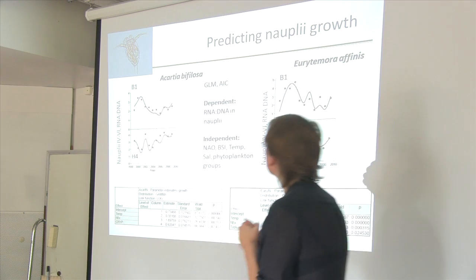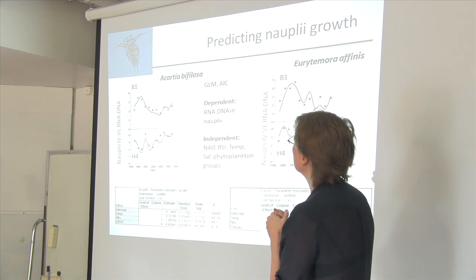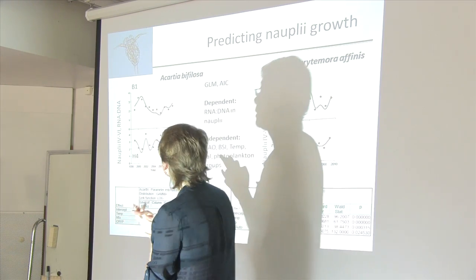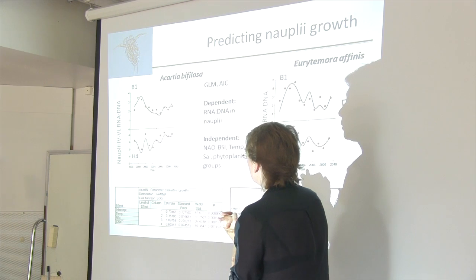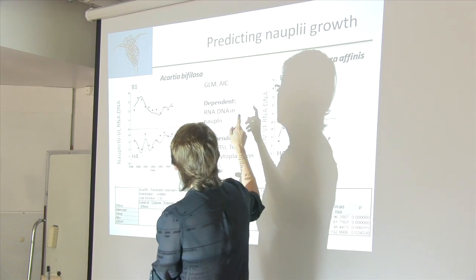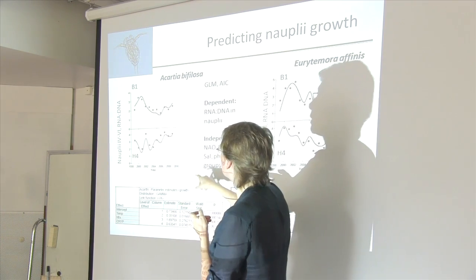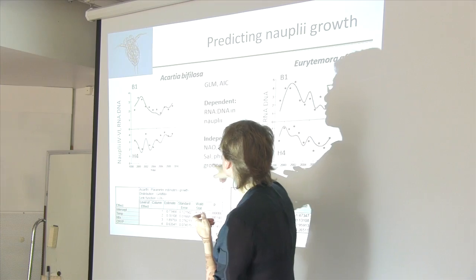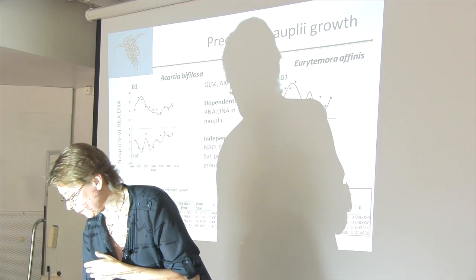Okay, and here what we have for Nauplea. Nauplea growth could be measured by using the biochemical markers. In this case, it's the RNA-DNA ratio marker. And what we have is Nauplea for 2 species. We have different parameters. As a dependent variable, we use the growth index. As independent parameters, we use climatic indices like NAO and Baltic Sea index, temperature, salinity, and a list of phytoplankton groups to see what's happening there.